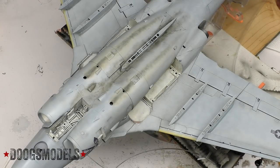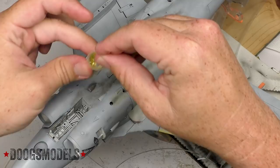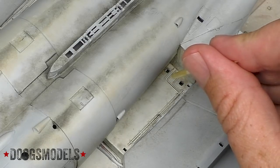Okay, so it is time to install some landing gear struts. For this, I'm mixing up some 15-minute epoxy. Put it together in a little cup, stir, stir, stir. I'm gonna not put it over the model while I stir because that seems like it's inviting bad karma. Okay. We're gonna do this side first.